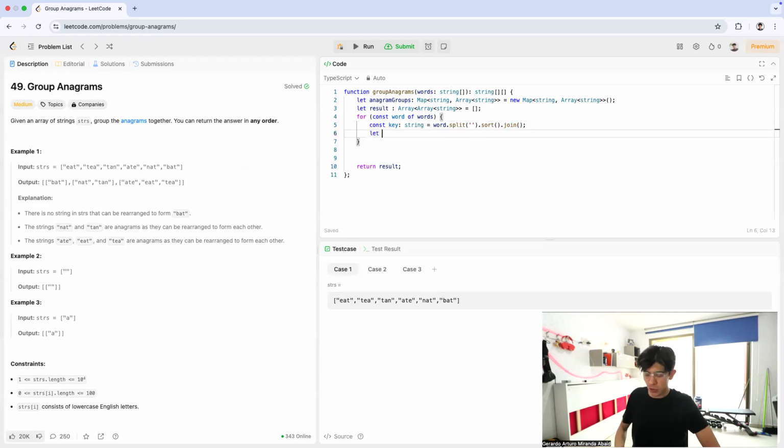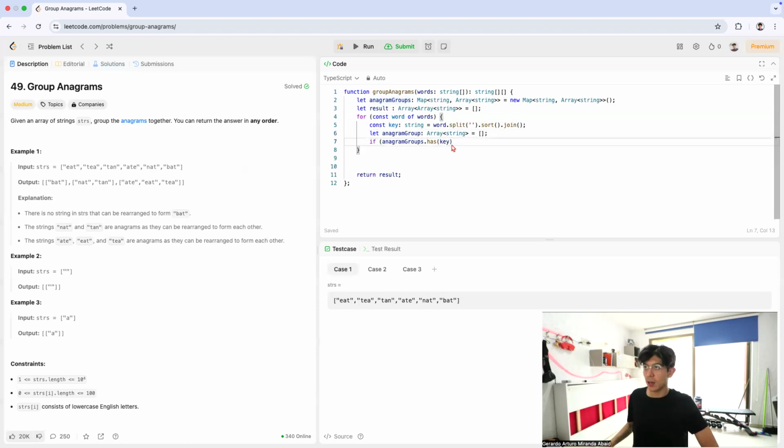And after that, I'm just going to be declaring my Anagram group, which is going to be an empty array. And then I'm going to check if I have a group for that specific key, then I will put that group into this variable that is empty.